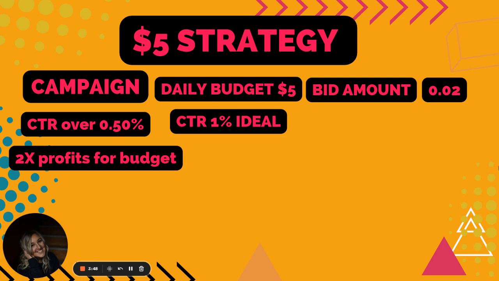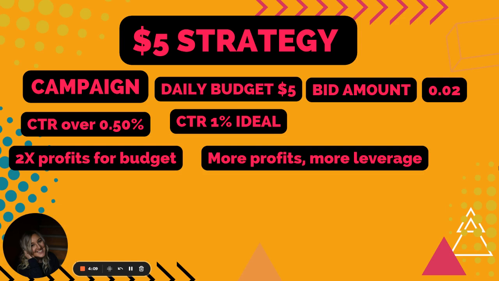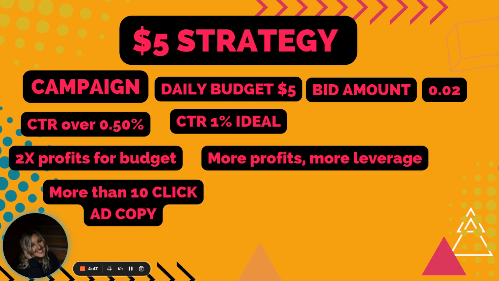I like to 2X my profit for the budget. So if I have a book that earns me $5 in profit, I might change my daily budget to $10. Every time my ad sells a book, I raise the budget just a tiny bit because I'm just telling Amazon I'm ready for buyers. You can start with $5, but you can also start with more. The more profits you have, the more leverage you have — when profits are at a certain level you can spend more and still make money. A lot of people will break even on their ads — say they make $4 on a book and their ad spends $4 a day — but then they're getting a couple of organic sales. That's a good example of breaking even with ads but making revenue from organic. There's nothing wrong with that.